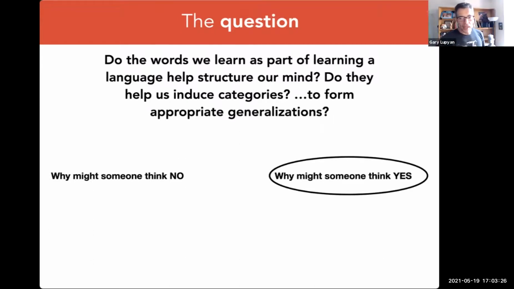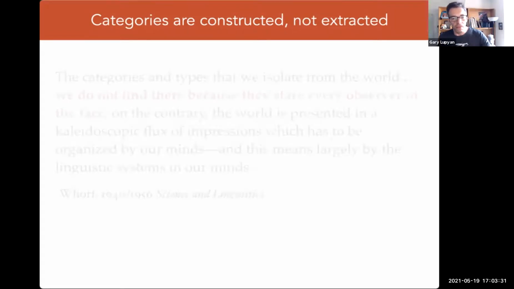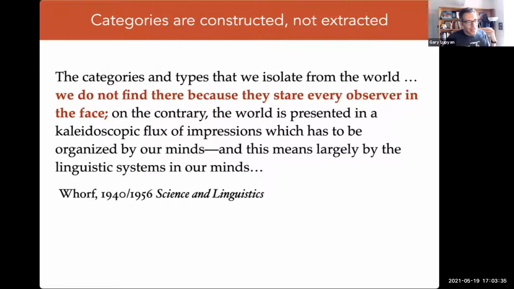Why might someone think yes? So one reason is the long understood, I think, idea that many of our categories or concepts are constructed. They're not just extracted from the world, they have to be constructed. And that part is, I think, relatively, at least within much of cognitive science, relatively uncontroversial. Where things get dicey is when we posit that linguistic experience forms an important part of this construction process. Right? Notice that this view, even a strong version of this view, does not presuppose that anything goes and everything is equally learnable and that there are no constraints on the categories you learn. The idea is simply that the categories we come to use are constructed. And the question is, well, how important is language to this process?